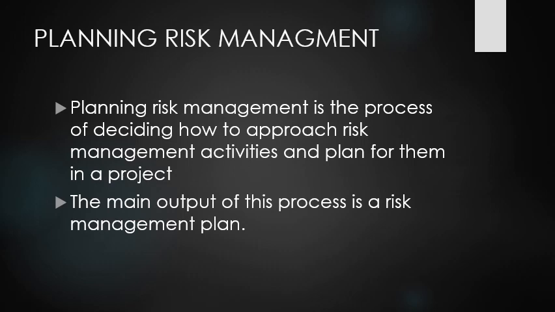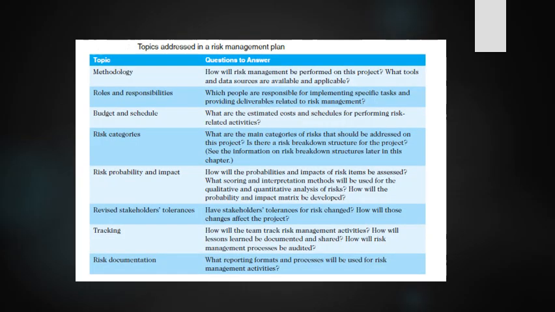The project team should review project documents as well as corporate risk management policies, risk categories, lessons learned reports from past projects, and templates for creating a risk management plan. The topics which are addressed in a risk management plan are methodology, roles and responsibilities, budgets and schedules, risk categories, risk probability and impact, revised stakeholder tolerance, tracking, and risk documentation.